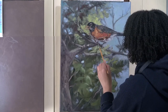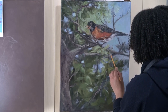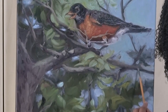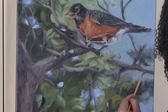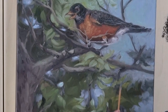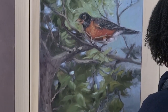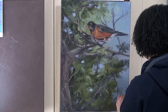Sometimes that happens. You go sprinting out the gate with enthusiasm, and then you lose steam. You see, that's okay. It happens. It's part of the art process. At this point, I felt that I needed to reignite my interest in this piece. So, I've decided to step away from the painting and return in a few days to look at it with fresh eyes.